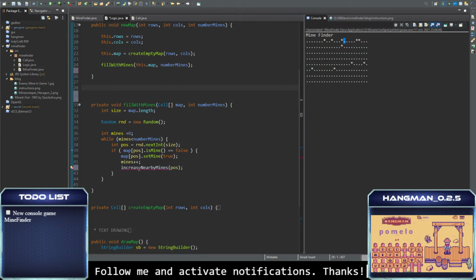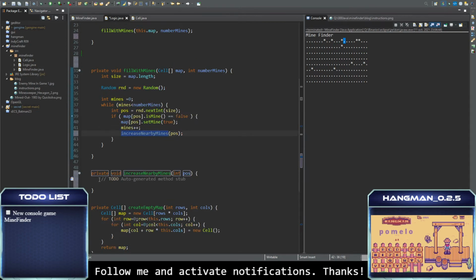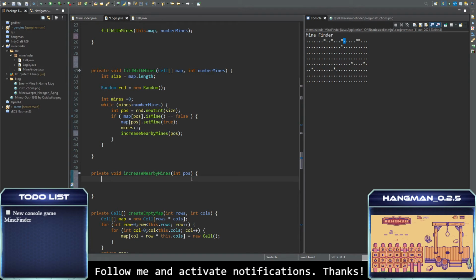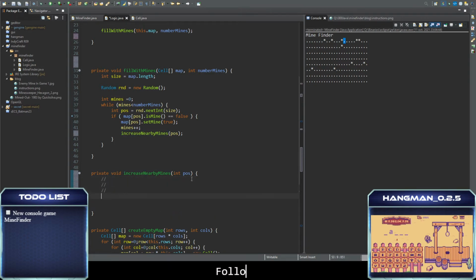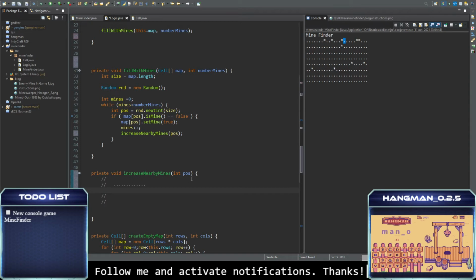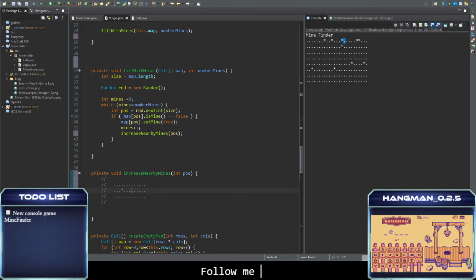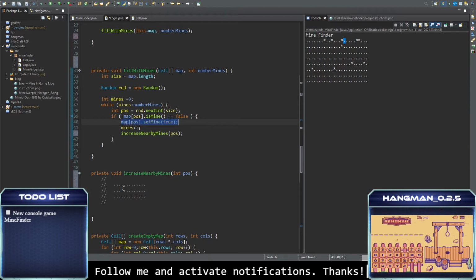So create method. What we want to do is, let me add here some little graphs. So imagine that we have this map. So whenever, and this is the position of this, we have set this as mine. So we have selected that this is the position. It's mine.